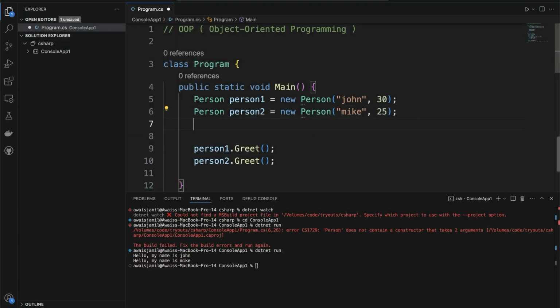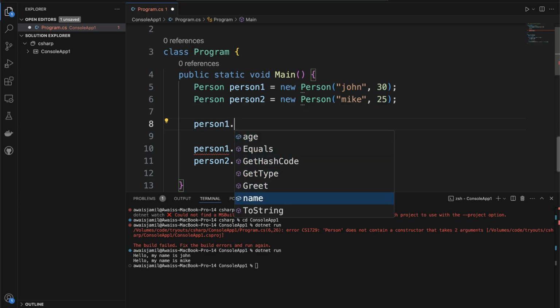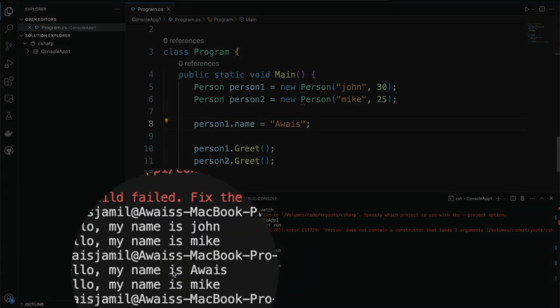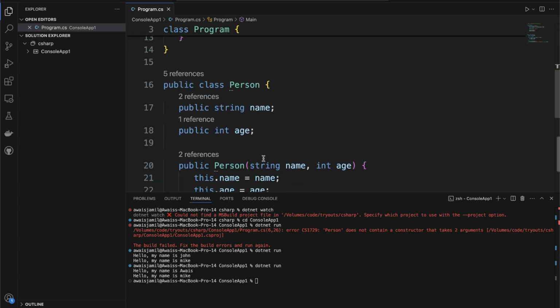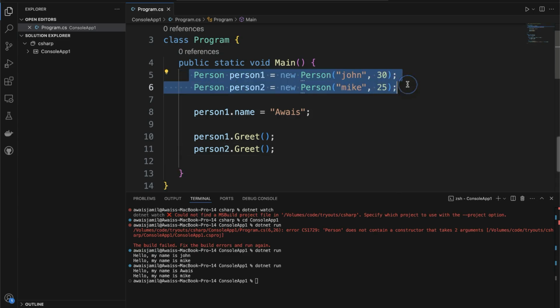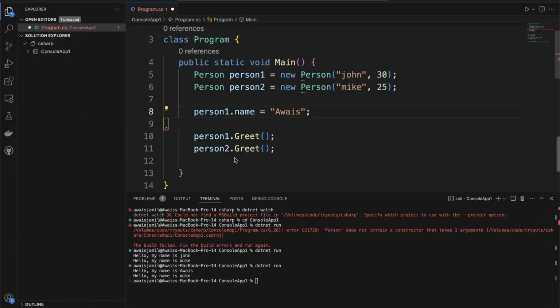You can actually go ahead and say person.name, we'll just say my name, always. And now when I run the code, you will see that it now has hello, my name is Mike. Basically, we created this class, we created a new instance of the class, and now we can use the greet method, which will log according to the name.